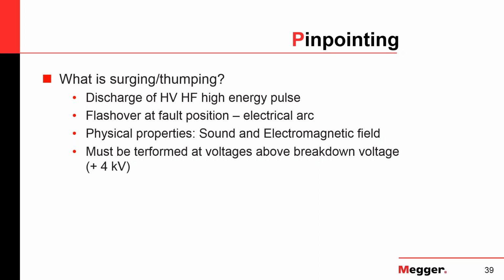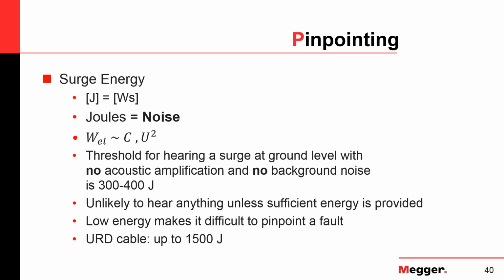The thump will flash over there, and this creates sound, noise, and also an electromagnetic field. The electric discharge is surrounded by an electromagnetic field, and you can use this actually for very accurate pinpointing. So when we're talking surge energy, if you look up any specs, thumpers are always, one of the main specs is the energy.